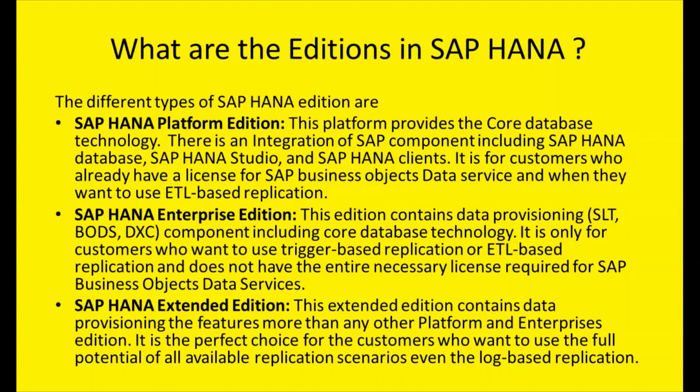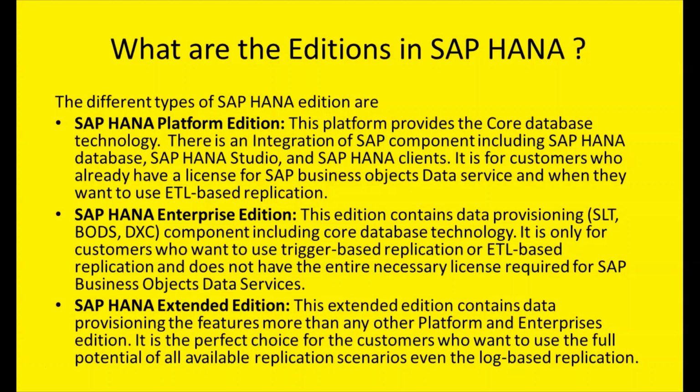So SAP HANA Platform Edition provides a core database technology. There is an integration of SAP components including SAP HANA Database, SAP HANA Studio, and SAP HANA Clients. All this put together is called SAP HANA Platform Edition. And it is for customers who already have a license for SAP Business Objects, Data Services, and when they want to use ETL based applications as well.